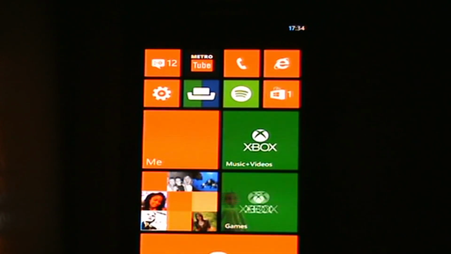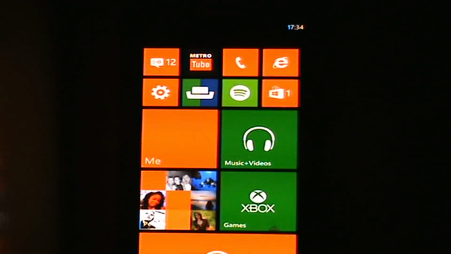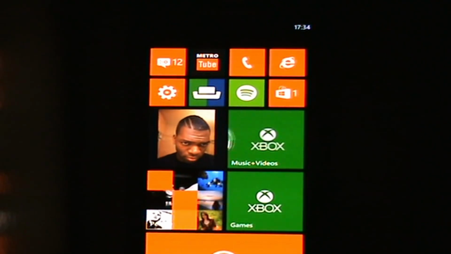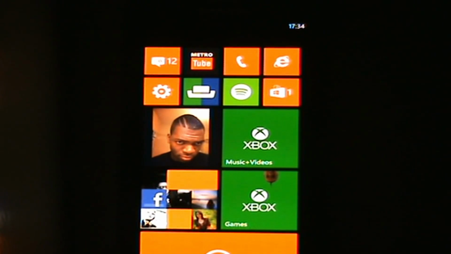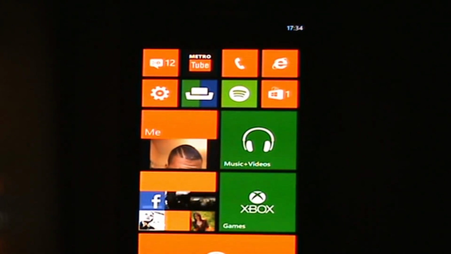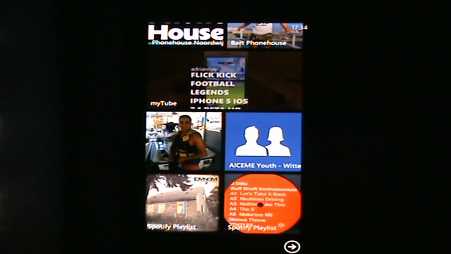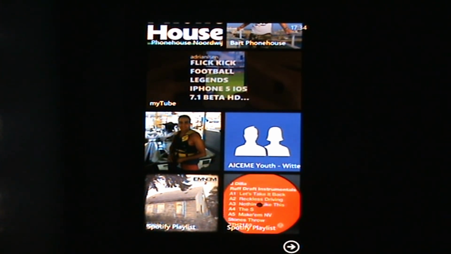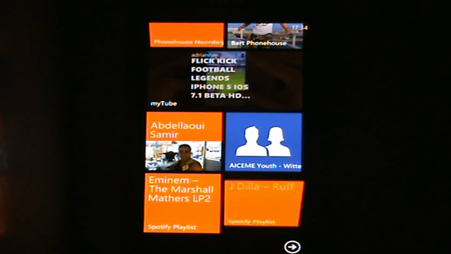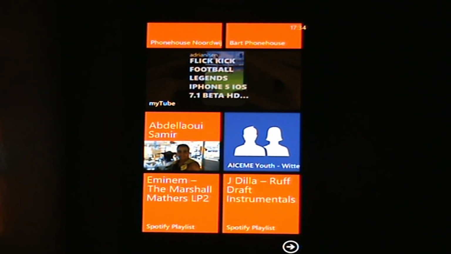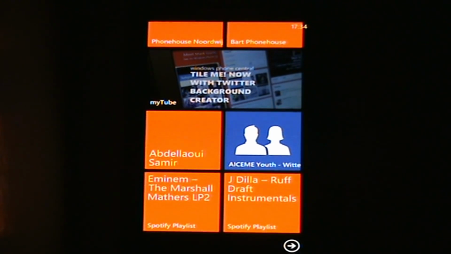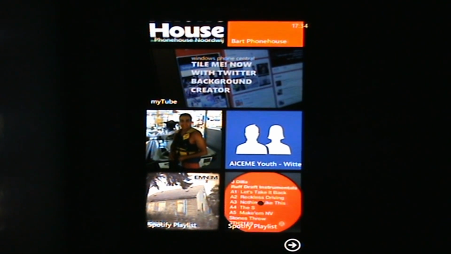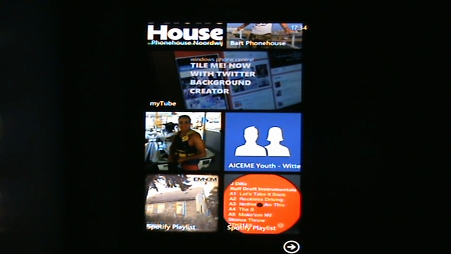So you really see Spotify again, another app that is really well integrated and scattered across the Windows Phone platform, and you can use it as powerful as you want. So, for instance, you have 10 playlists, and there's like 2 playlists that you listen to every day. Like, for instance, I'm not saying they're my favorite playlists, but 2 of the nicest albums I've had so far: the new Eminem album and the J Dilla album. And they're just one tap away from accessing them and playing. That is just really nice and really convenient, and really another example of how well optimized and thought out the apps work on this platform.